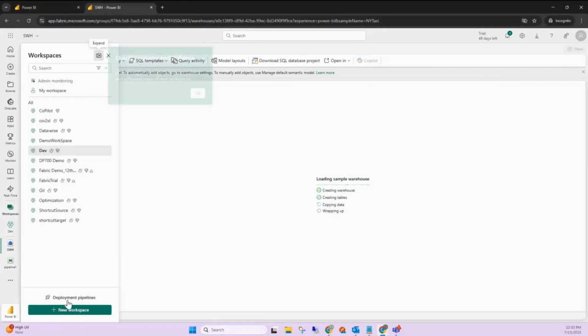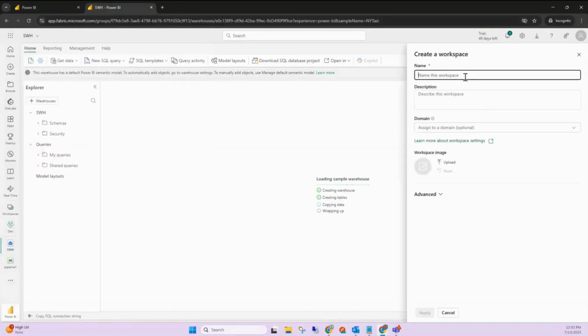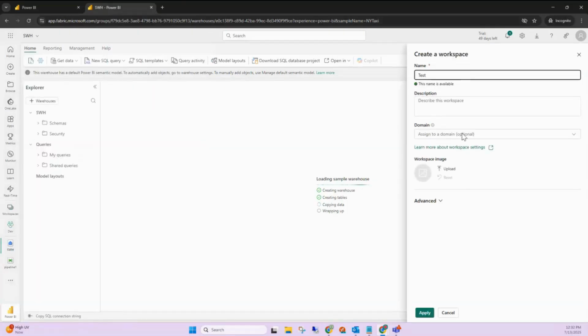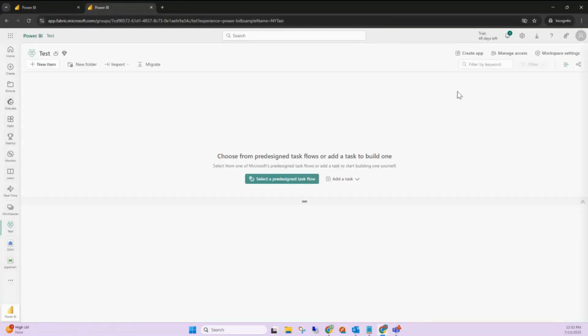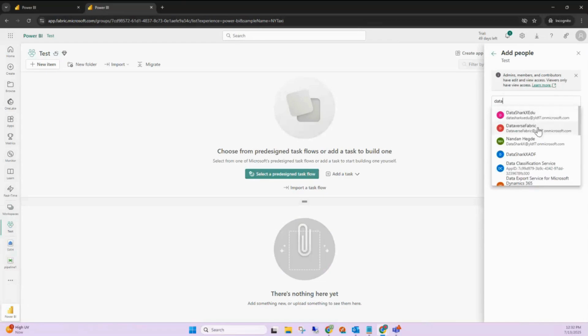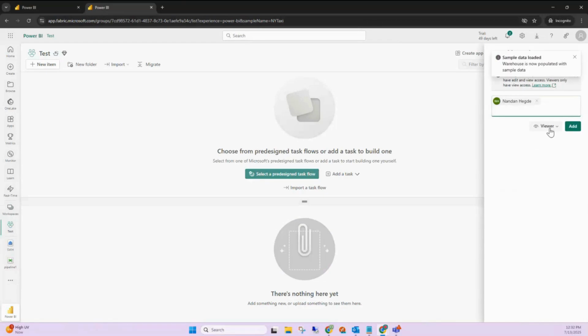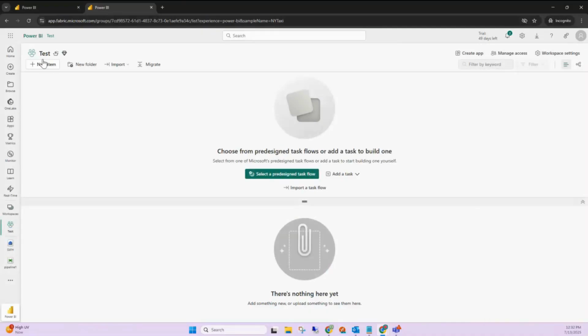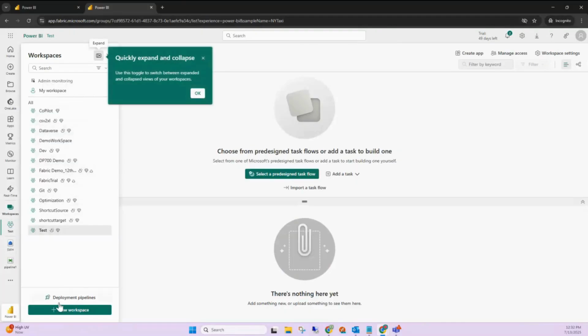So now let me go ahead and create another workspace to which I want to push these changes. So let's say test environment. It's an upper environment, correct? Let me apply and create a new workspace. Under manage access, though this is not needed, this is so that I can reference it in that admin account. I'll add it as an admin. So now I have a dev workspace and I have a test workspace.